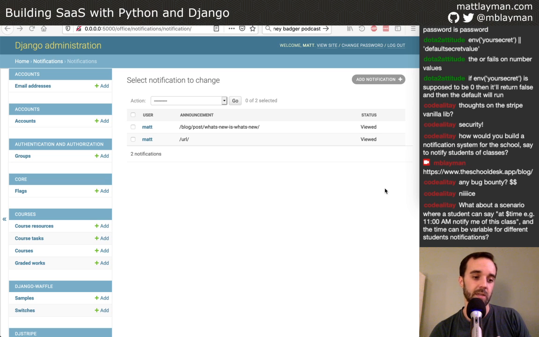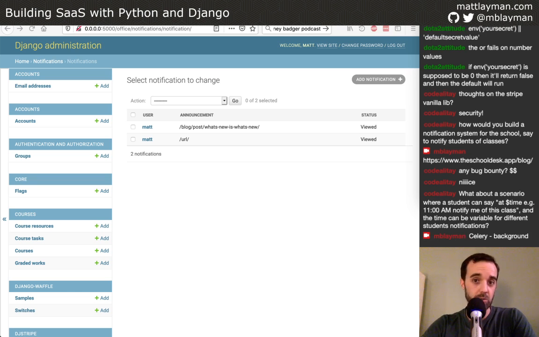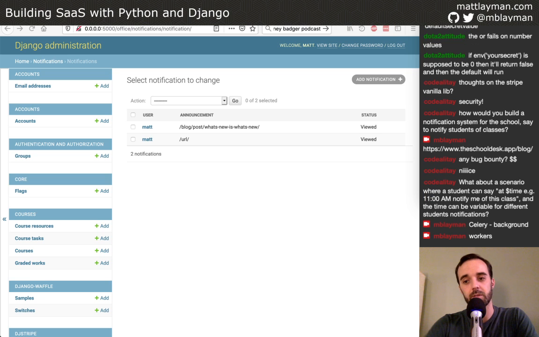And maybe you did want to do an SMS system. In that model, let's say we're using Celery just to keep the conversation easier. Celery is a background task management system. It has workers that it uses, and it also has a message bus.